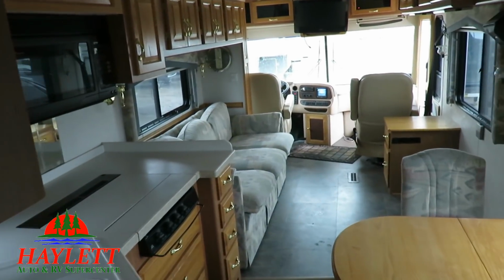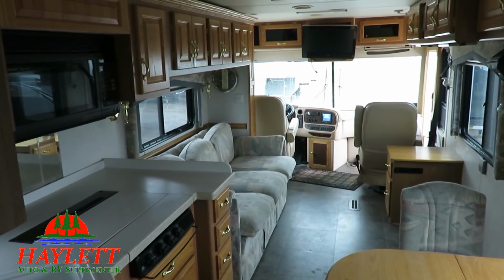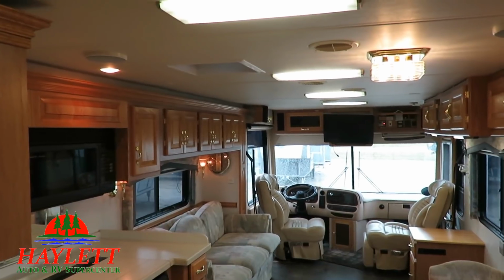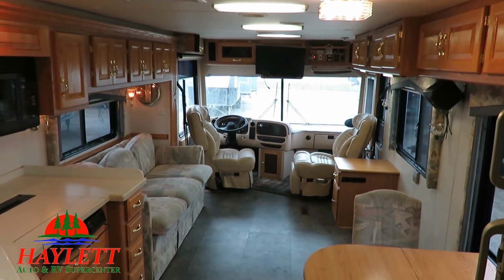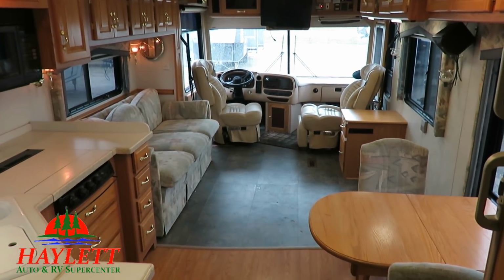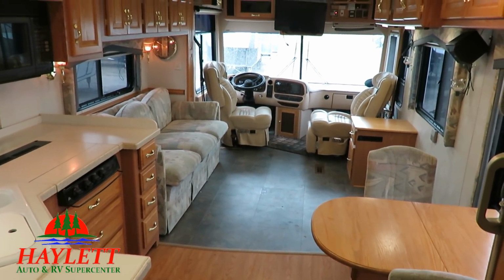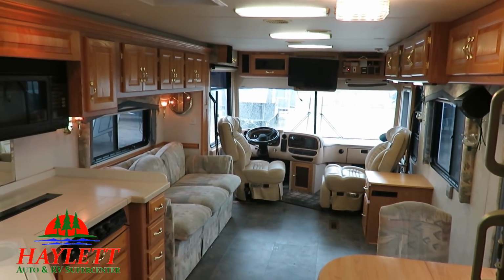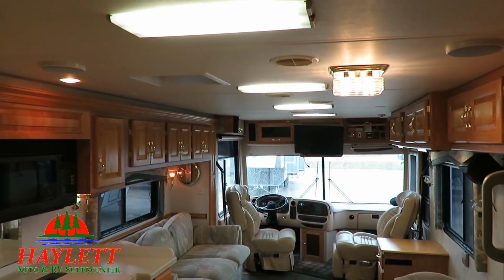And again, like hanging out up here, if you just stopped at a rest stop overnight and didn't want to monkey with the slide outs, you don't have to. This is still pretty sharp. And like I said outside, overall, considering the year of the rig, it's in pretty good shape. Overall, it seems to be pretty well maintained. Now, I mean, it's 2000. It's not perfectly perfect, but if you had a 2000 car, I bet it's not perfectly perfect either. Overall, I bet this is in better shape than a 2000 car.